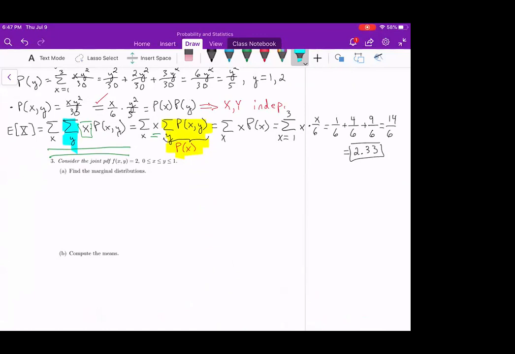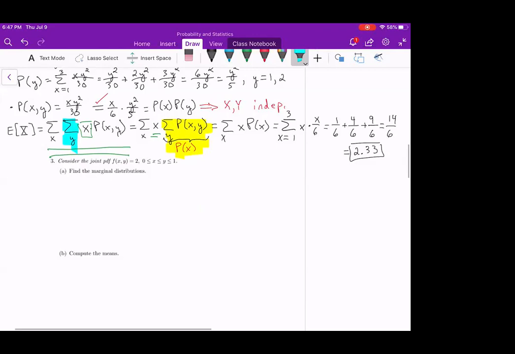All right, let's take a look at problem 3. I think we'll be able to finish it in its entirety, but we'll do whatever we can. So this is the first case where you have a joint PDF, which means that this is continuous, not discrete. But it also has a support where x and y are dependent on one another. So there's not one support for x and a separate one for y. If you look at it, x is greater than 0, but it's less than y, and y is less than 1. And so you have to actually take that condition into consideration. And you'll see that as we go through figuring out marginal distributions.